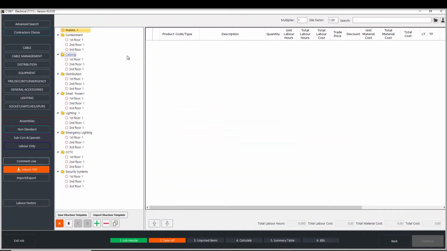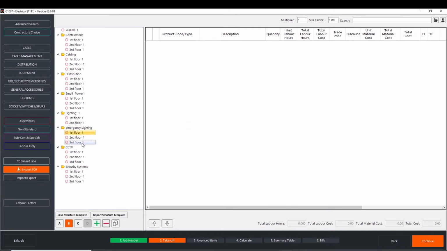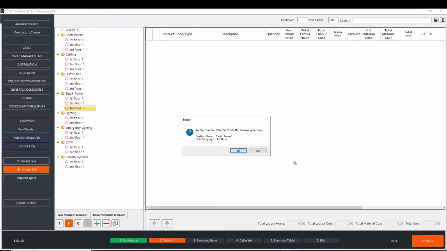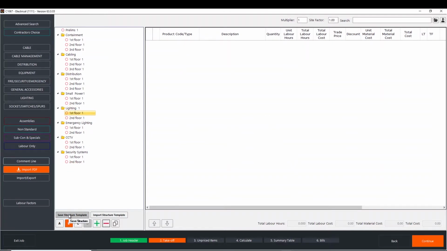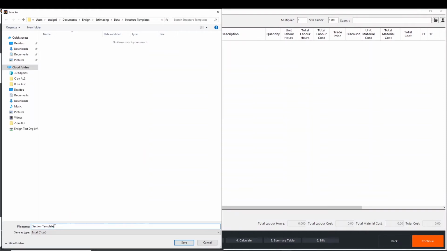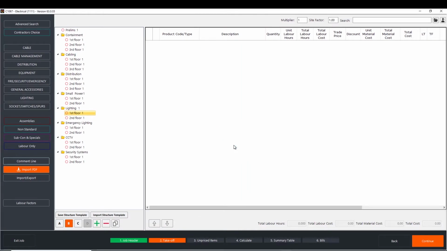So I've got this all available, and you can go through and make any adjustments you'd like to. For starters, I might just remove a couple of the third floors on a couple of aspects of things, and then I can save this as a completely different template, so I can use this one again in the future. All you've got to do for that is press save section template, and then rename it and save it wherever you would like. Like I said, I've made this particular folder where I'd like these templates to be stored, but you can move these around as much as you would like. It's a really helpful function if you ever want to use this a little bit more. It's definitely worth investigating and setting up.